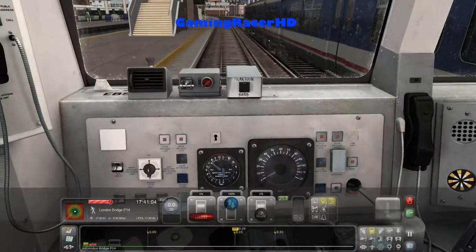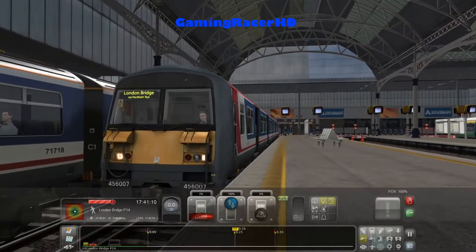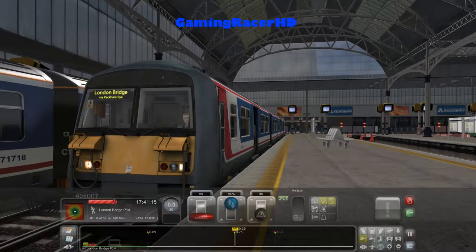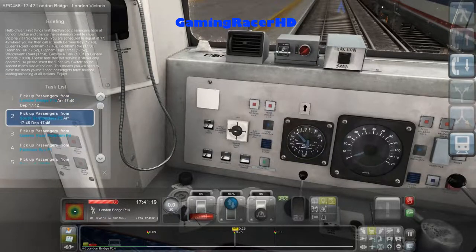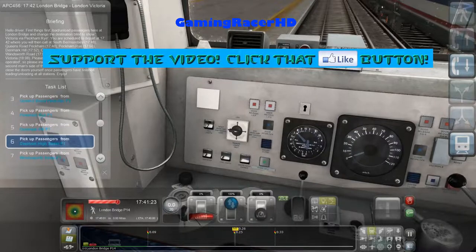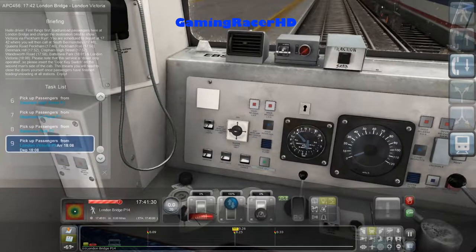Okay, we need to go in the cab to do that. There we go. Take a nice screenshot. And yeah, we're going to be stopping at South Bermondsey, Queens Road Peckham, Peckham Rye, Denmark Hill, Clapham High Street, Wandsworth Road, and London Victoria. And actually, we're stopping at Battersea Park as well.